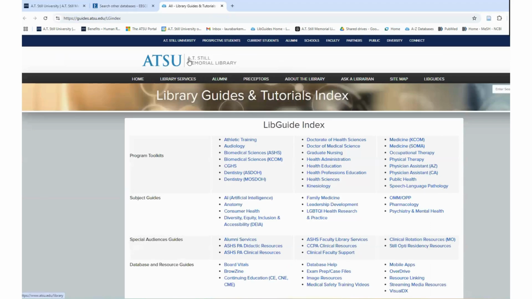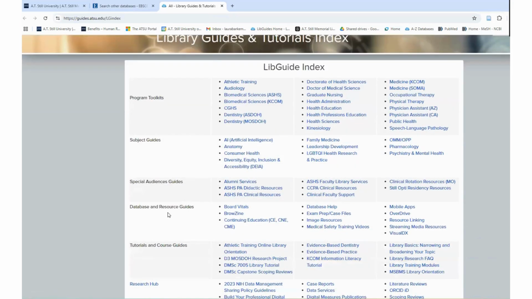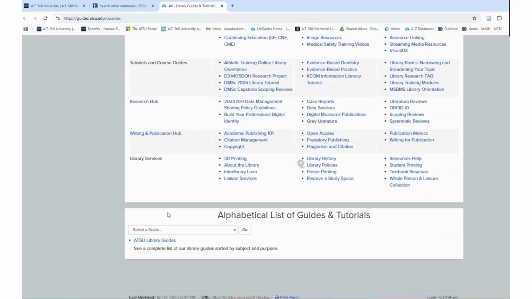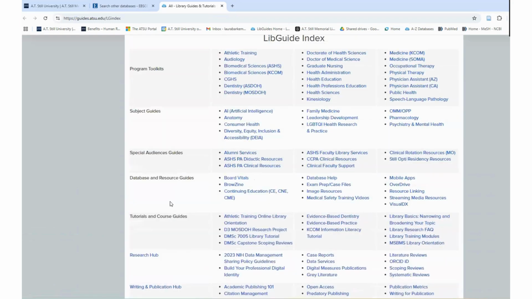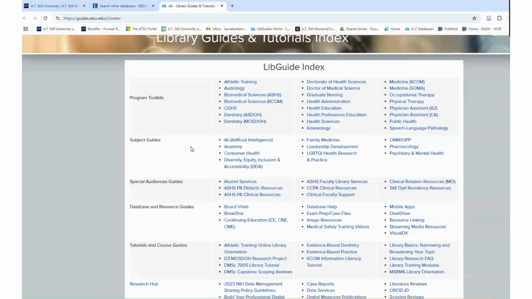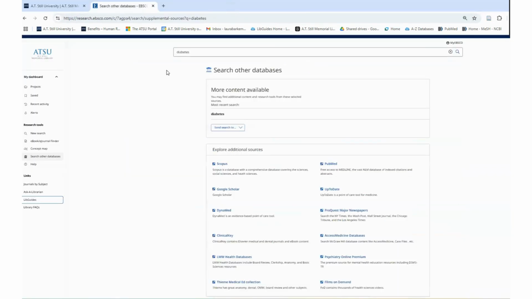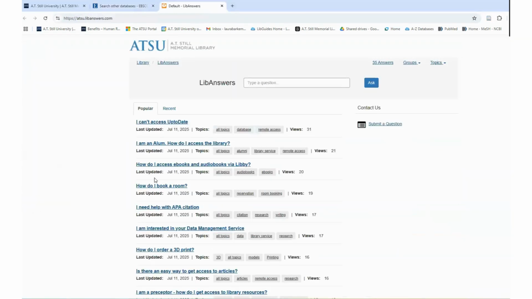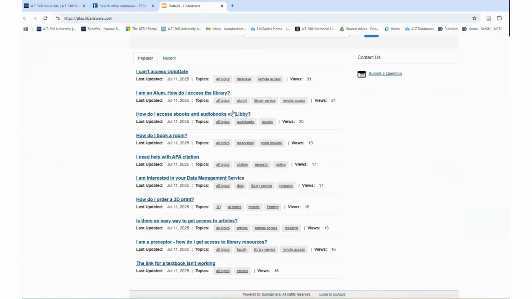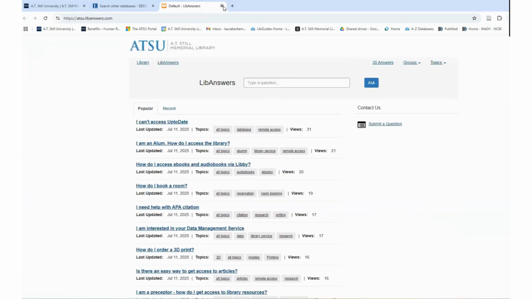We've also got LibGuides. This just takes us to our main website again, where that LibGuides tab is. And this just lists all of our different LibGuides that we have. So it lists tons of our different resources, great information. This is where all your toolkits are as well. And lastly, something kind of new we have is a frequently asked questions page. It's through a service called LibAnswers, but this is available on our main page as well. You can see it pretty easily there. It says Library FAQs, but I figured this is a good place for us to link on the side. So that's also important.